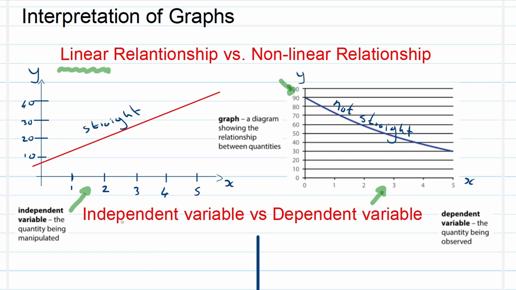The second concept I would like to explain is the difference between an independent variable and a dependent variable. So independent variable is a quantity being manipulated. Now for me this is a little bit vague. I would like to clarify: this is the input value, the one that you are choosing.